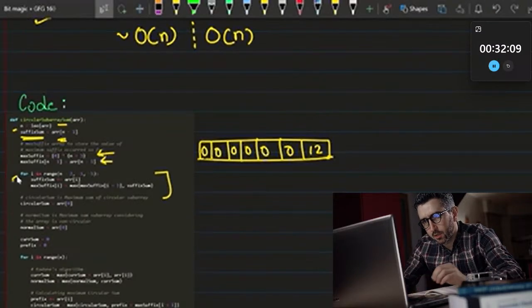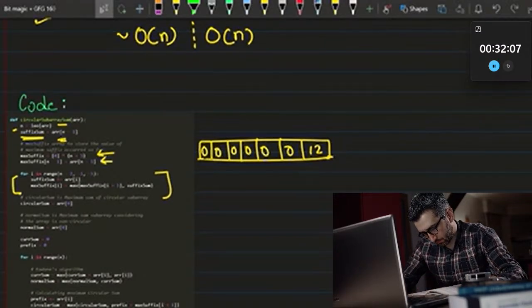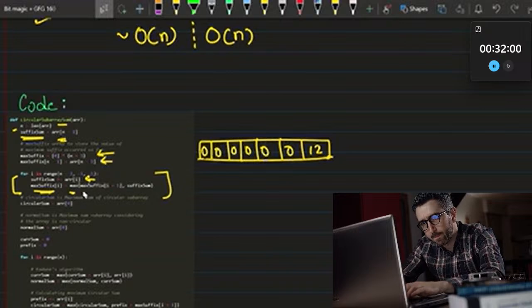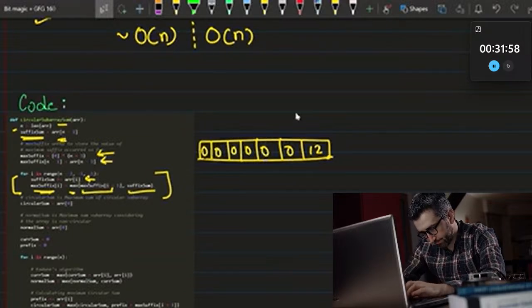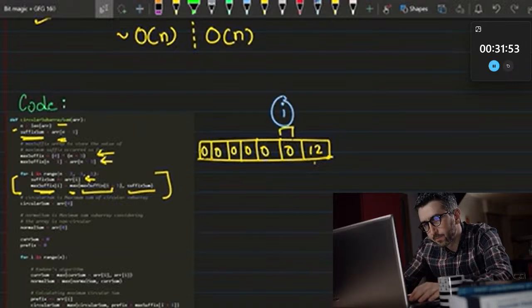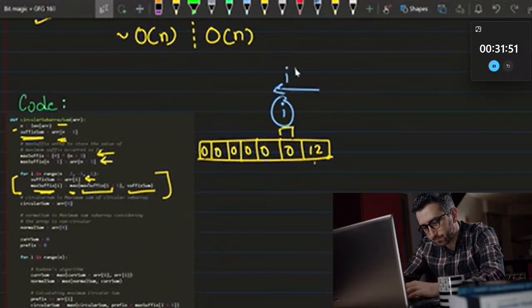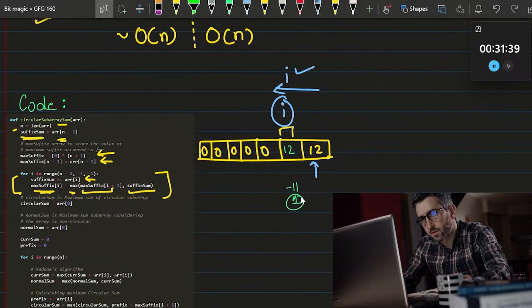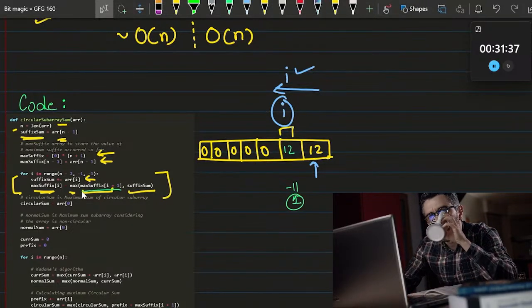And then what are we doing using this loop? We are calculating the suffix sum and we are keeping the maximum value that has occurred so far. We keep our suffix sum and we are only keeping the maximum value of these two: either the suffix sum which has been calculated or the previous value that I have. For this ith value, I have to judge whether the suffix sum that I've calculated is bigger or the i plus 1th value that I have here is bigger. In our case, we knew we had 12 copied because this value was -11 and it was giving us 1 as the answer. So we only kept this maximum value.